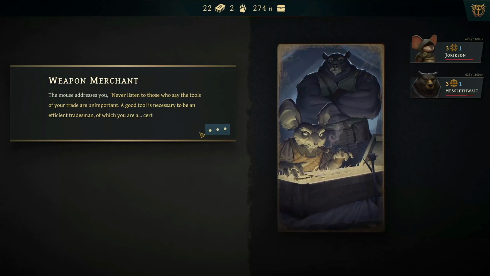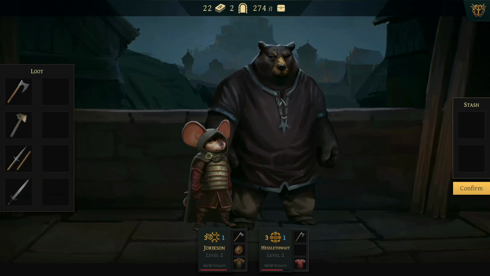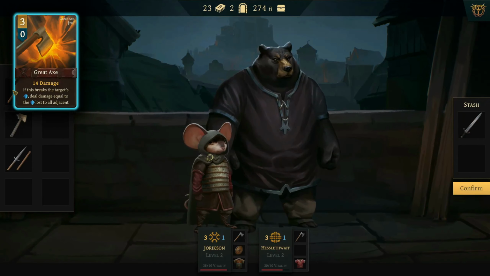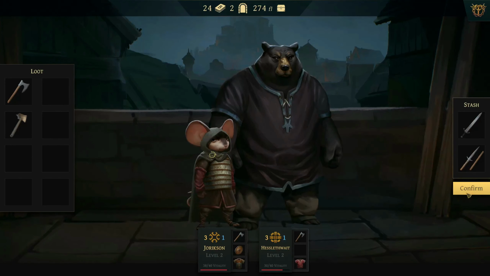Ooh. Great axe. I kind of like this. Target is crippled. This breaks. Let's give him the great axe. I like that. He won't be able to use longsword, though. Interesting. Oh, I should move that to my stash, though. Loot. Well, while I'm at it, I might as well move that here. Confirm.